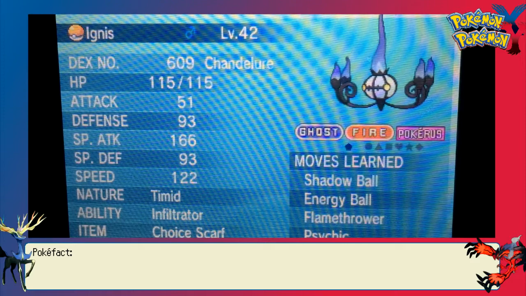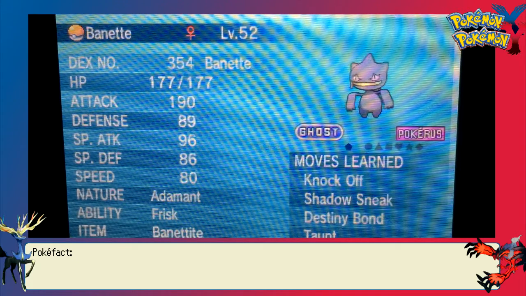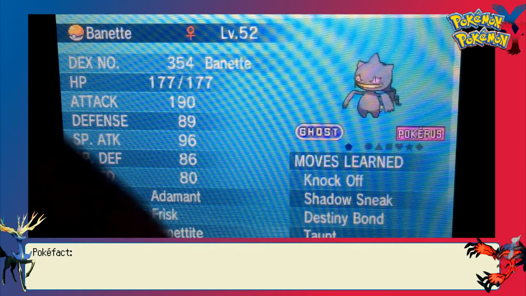And finally, last but not least, is kind of like a little bit of insurance, a Mega Banette. I normally just kind of bring this in to use Taunt or Destiny Bond. If I see Sableye and Spiritomb, they're getting taunted. That's kind of how I deal with those guys. Shadow Sneak is nice just for a little bit of damage, but Banette normally gets burned. I maybe should have played around with Substitute on Banette as well, but that's neither here nor there. So I think, like I said before, my record is 8-4, I want to say.